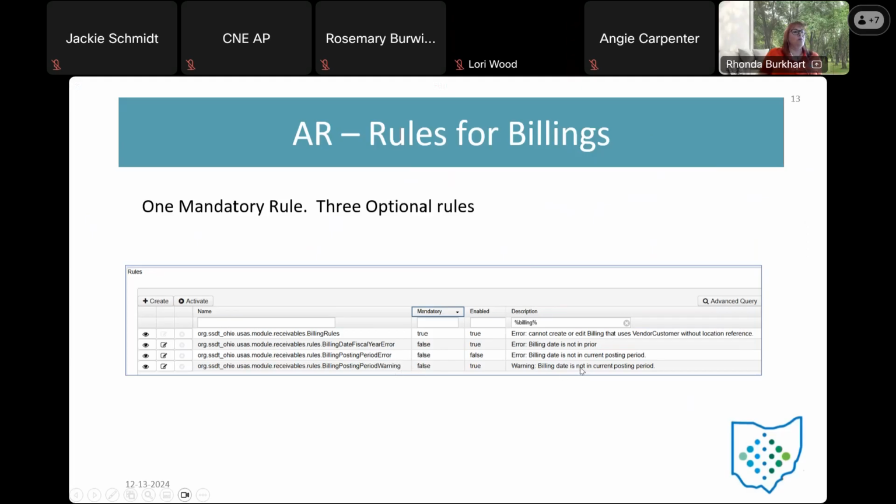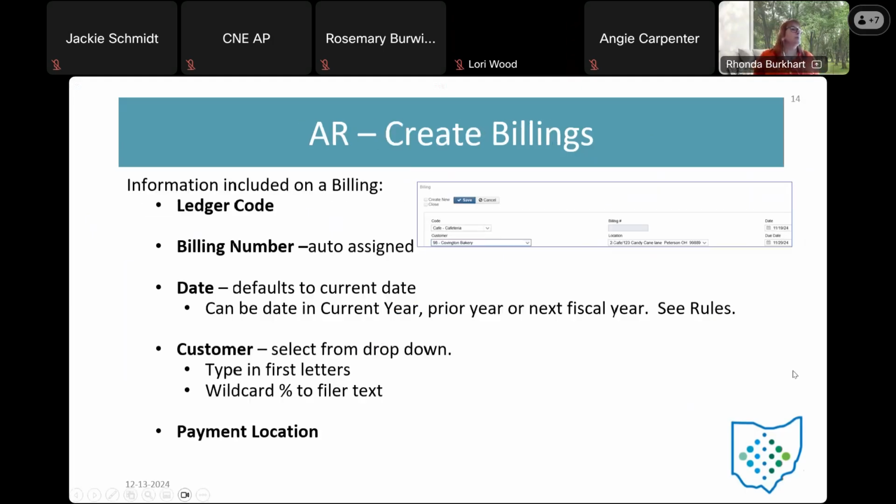You might want to just set the warning just to make yourself realize, oh, okay, well, maybe I put that in last month as opposed to this month, or, I want to create all those billings for that room at one time, and I want to put those extra dates on there, but that's easy for me to get all of that done and just clone those all at once for the entire year, and the system will let you do that. It's a nice feature.